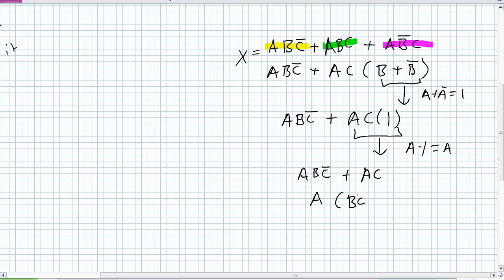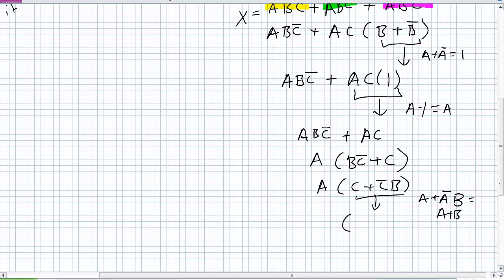Is there something else to potentially factor out? Why not remove that A? I'm left with B, not C, or C. So I've factored out A. Maybe if I did a little commutative rearrangement, do you see something? Rule 11: A or not A, and it with B, is equivalent to A or B. What am I getting here? It's C or B. Is that our final expression? No, I want the SOP, sum of products. Right now I've got the product of sums, which we'll go into later, very briefly.